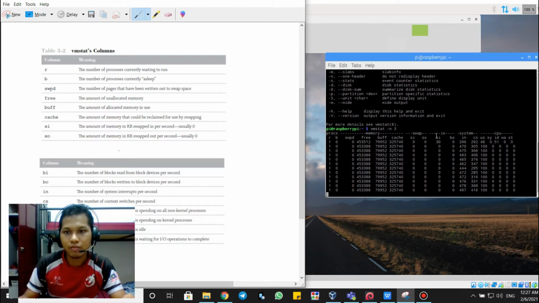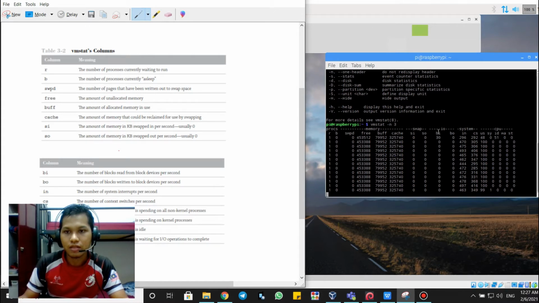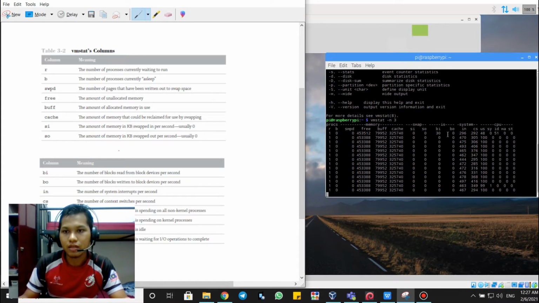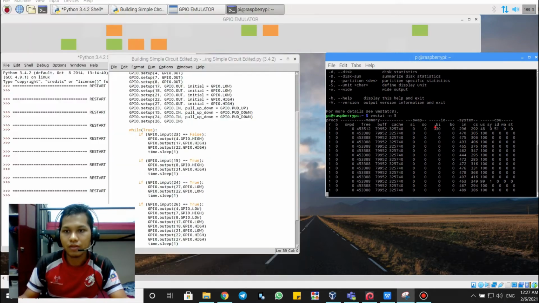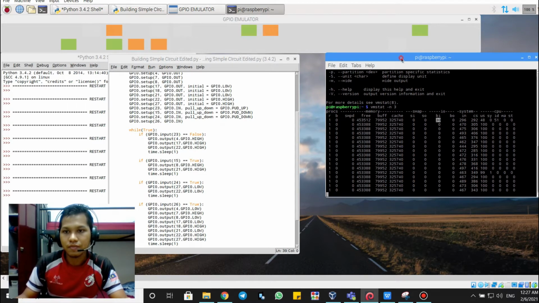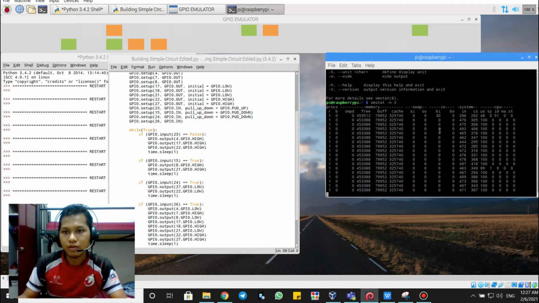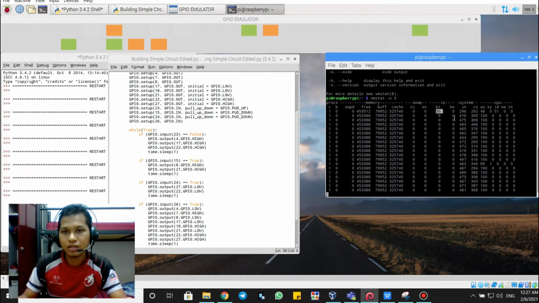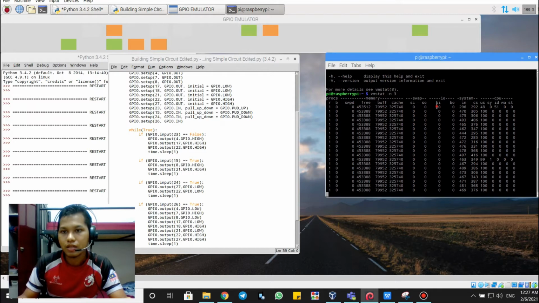And we have the blocks that are currently being read and written in the IO. Here only the initial line changes, because that is from the terminal, and after that it will be 0. This is from using vmstat.